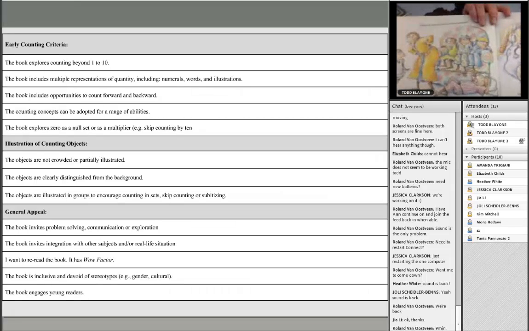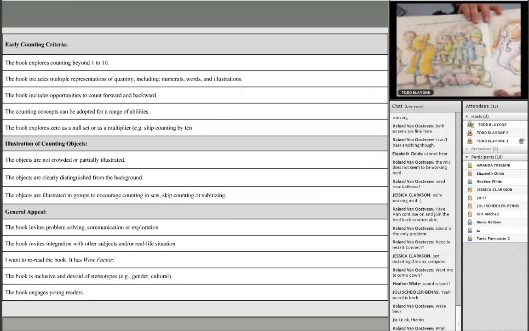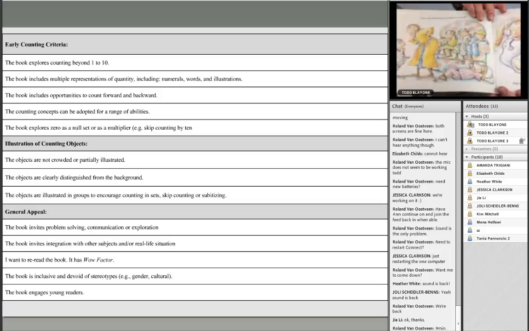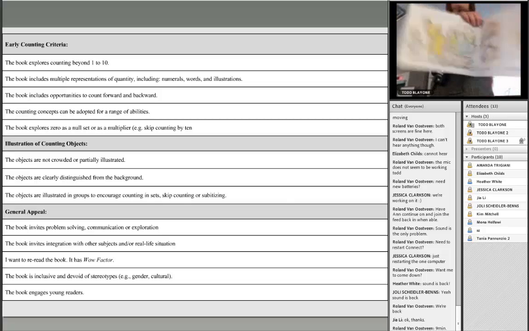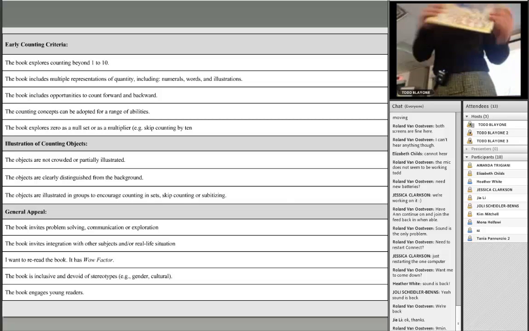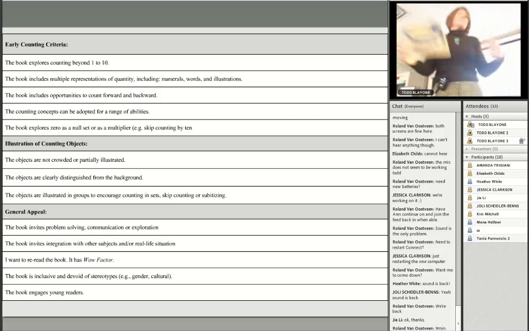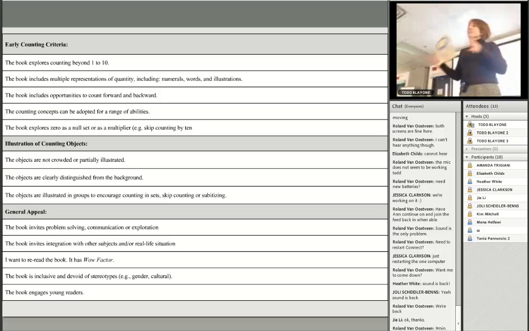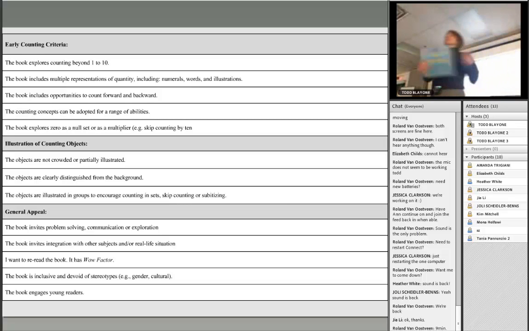Problem is, it only does 5. That's all it does. So beyond about 3, this book's pretty not too helpful because you're only exploring numbers up to 5. And you're counting them backwards, but it's a very, very limited audience. If you like the book and it engages your kids, awesome, but not great from a math perspective. But there's plenty of other books that are out there that meet the criteria and don't meet the criteria. But the problem is teachers don't know.